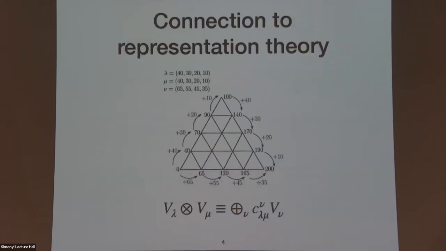So this is the setting in which it was introduced in representation theory. If you have these three partitions, lambda, mu, and nu, then these integer boundary conditions get fixed. And this is the number of integer hives with the given boundary conditions lambda, mu, and nu. It's called the Littlewood-Richardson coefficient. It counts the multiplicity with which the irreducible representation V nu of GL_n(C) appears when you take the tensor product of V lambda and V mu. These are irreducible representations of GL_n(C), and they get parameterized by partitions. These are called Clebsch-Gordan coefficients in other settings, but for the GL_n(C) group, they have a special name. They're called Littlewood-Richardson coefficients.